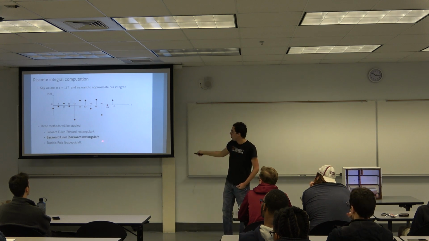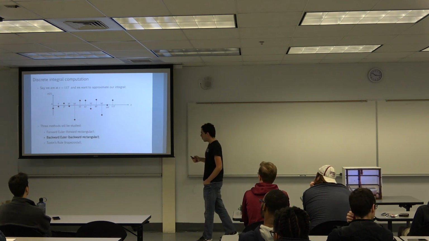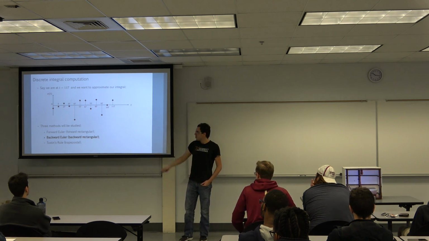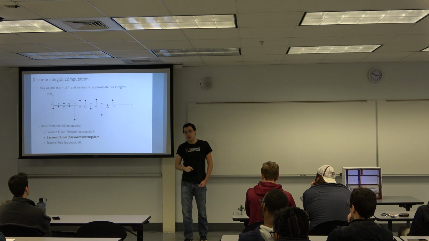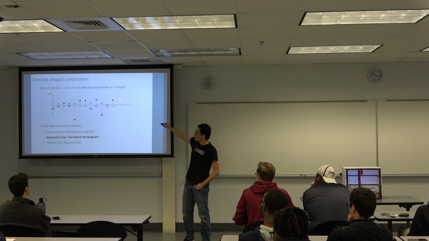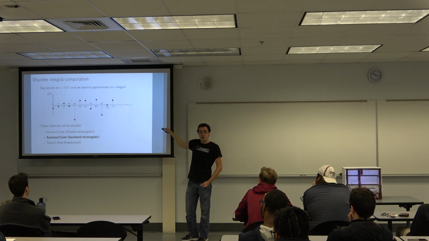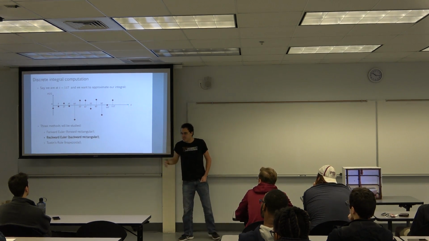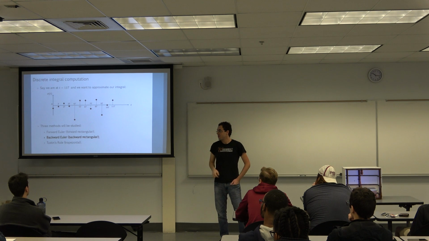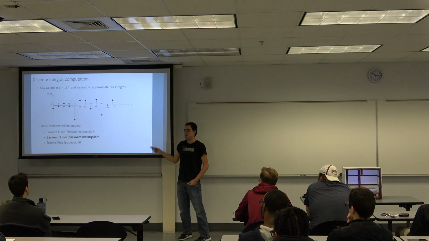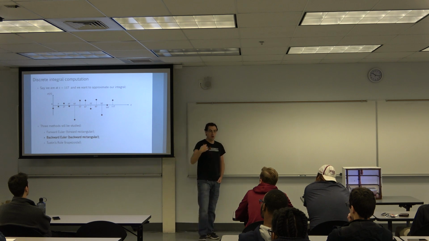We're going to look only at backwards Euler, and the reason for that is because we can't really predict the future. So forward integration doesn't make too much sense, because in a real controller, you can't really assume stuff about the future. You can, but there are caveats to that. So we're going to stick to what is easier to do, which is the backwards integration, which is what we're going to call causal.